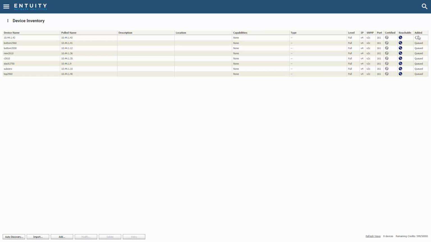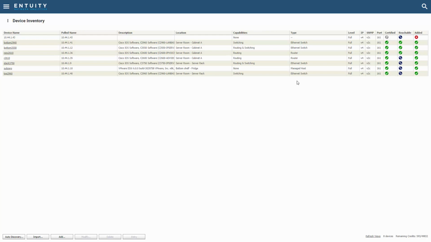Let's close that off, and you'll see the list of the devices that we've just added to the inventory, and at the moment it's working through them one by one to work out whether they can be managed and what type of devices they are. The screen from time to time will auto refresh. However, if you're impatient, you can simply hit your F5 refresh key. Let's wait for the list to complete.